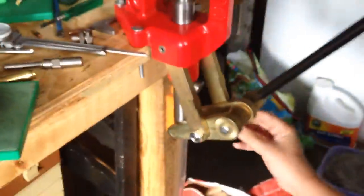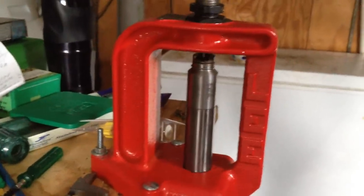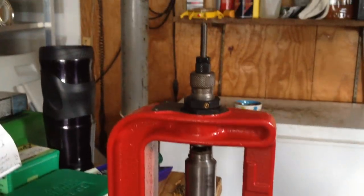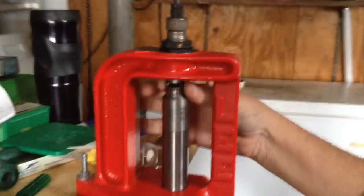A little Lyman neck brush that comes with some mica — throw that mica away and just use some RCBS case lube on that brush. Mount it somewhere on your bench and use that to lube the inside of the neck. If you just set your die up to touch like this, you run the ram all the way up and screw the die down to touch the top of the shell holder.